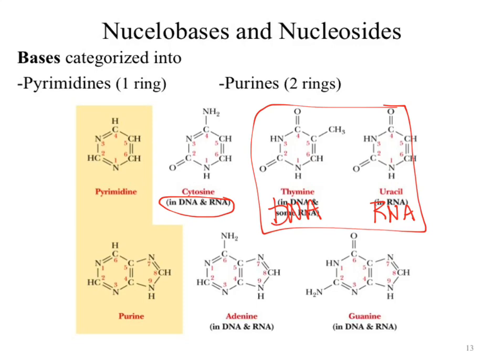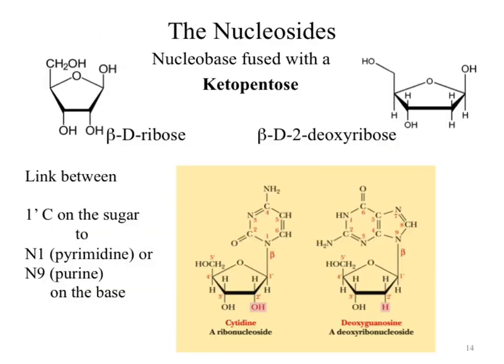All right, so we need some way to actually lock those nucleobases in a position that allows for that specific hydrogen bonding interaction. Without that locked position, we're not going to get a standard storage for data. So what happens when we move up to the nucleosides? When we move to the nucleoside, we're going to take a base and we're going to fuse it with a ketopentose. Okay, why do I say ketopentose and not say deoxyribose?